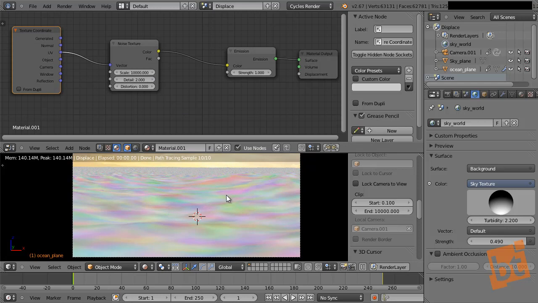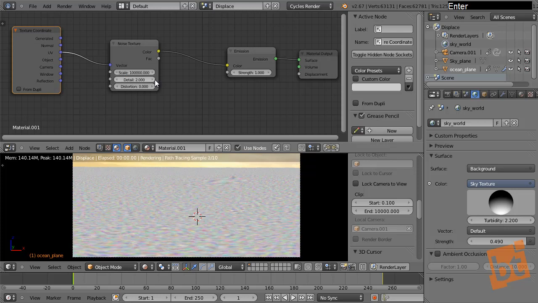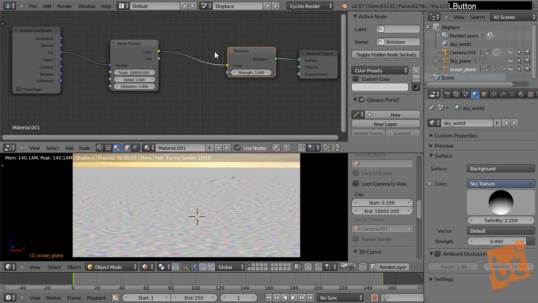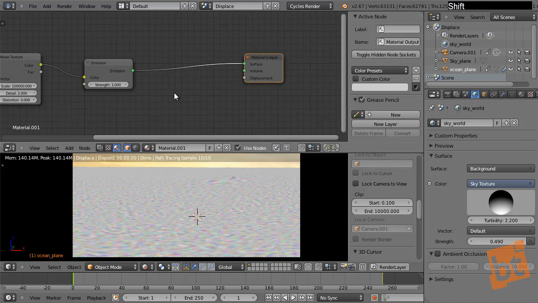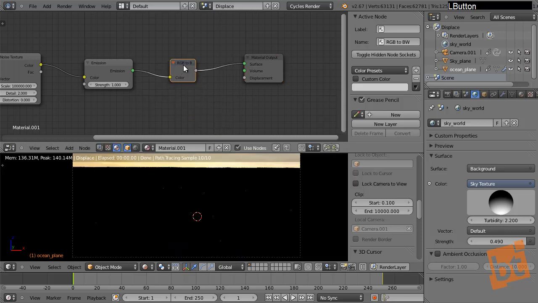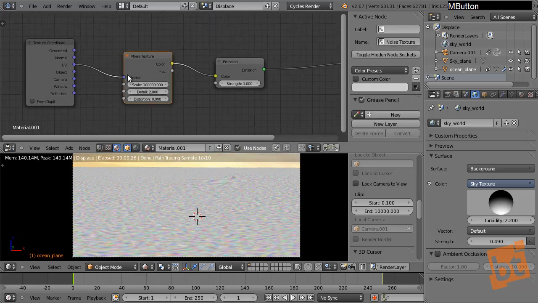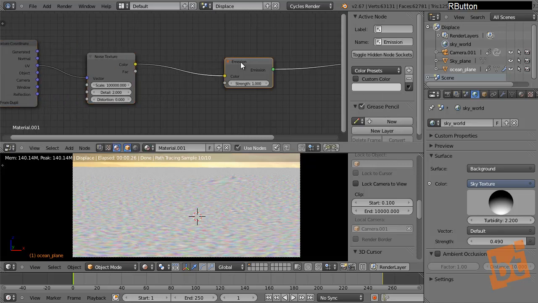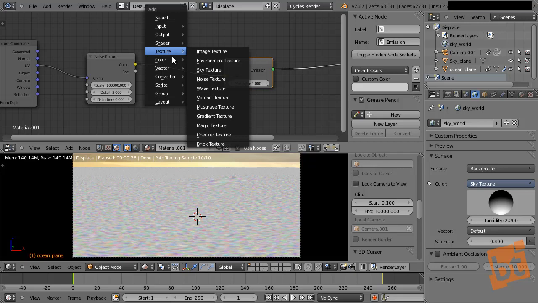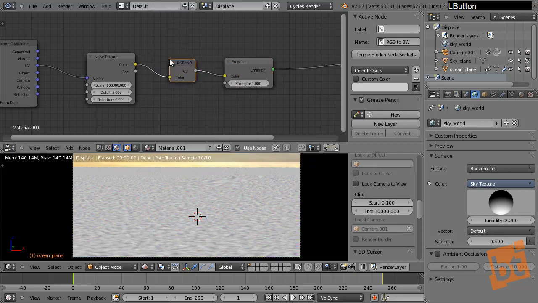And you can see that we get a noisy colored texture on the surface. Let's try 100,000. All right, this is probably what I'm looking for, but I need this to be black and white because I'm going to add this texture to the displacement of the water, right? So I need a converter, RGB to black and white. What's going on here? Oh, okay. Sorry, I need to add it here before the material, not after the material, the shader. So converter, RGB to black and white.